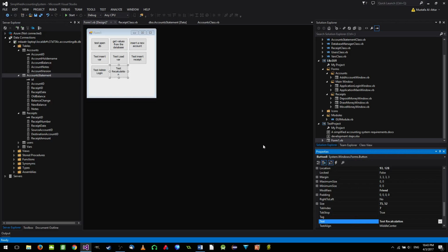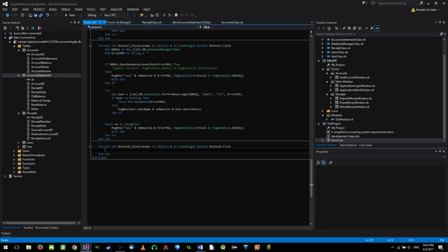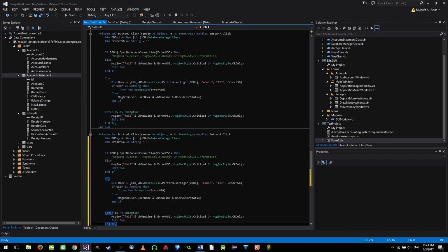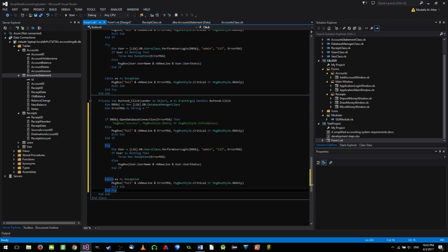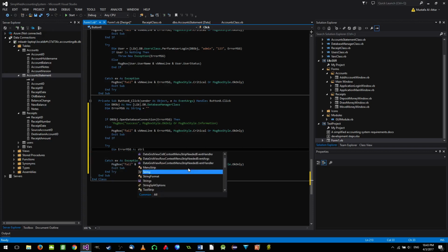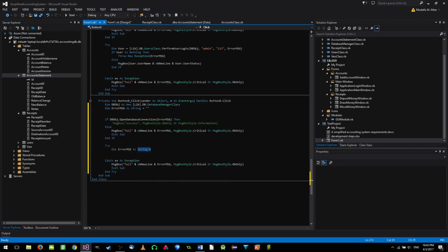I'll make this a little bit big. I'm copying this code because I'm lazy, and we open the connection. Now dim msg as string equals, oh, it's already defined there.